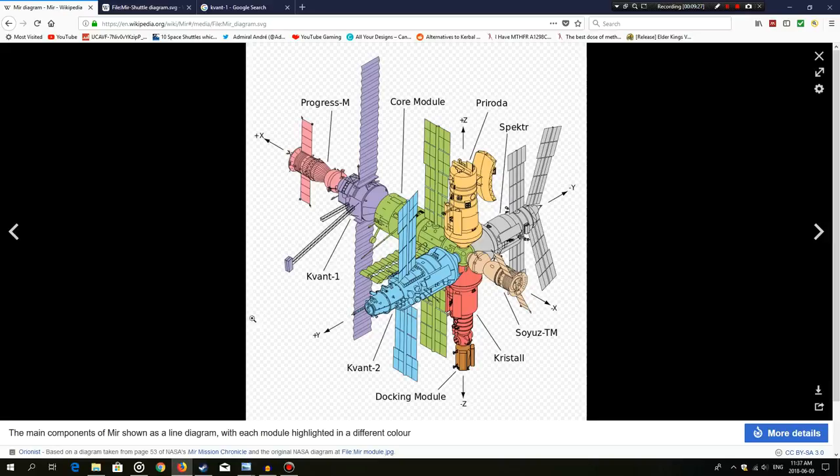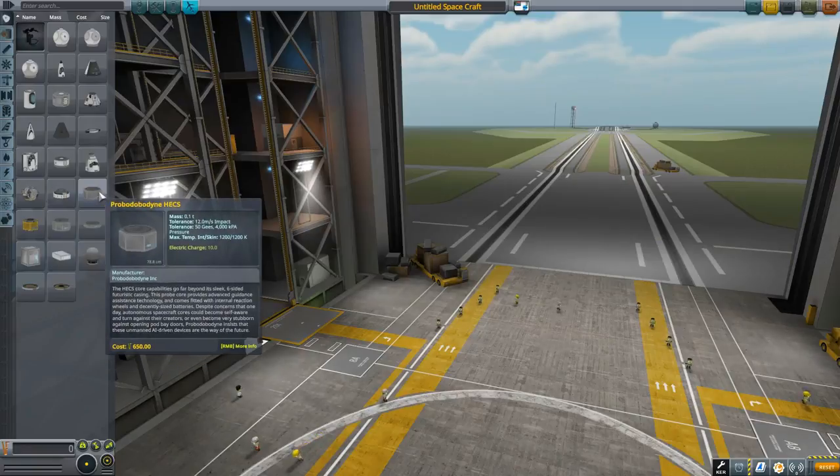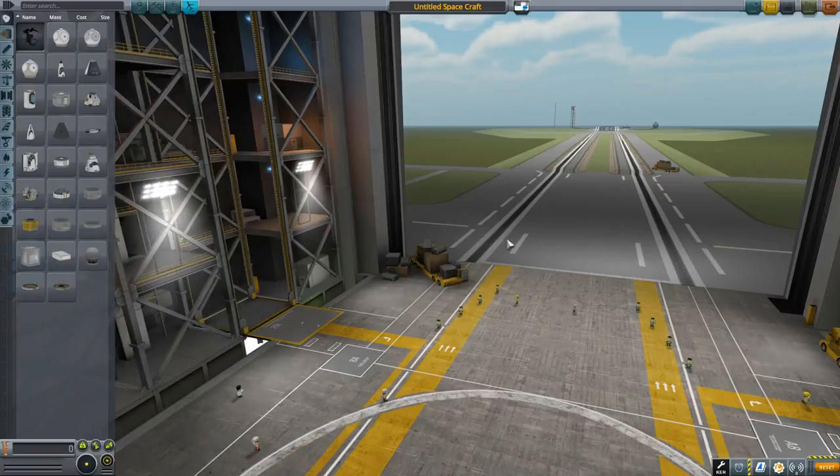All right, let's get into it, comrades. Okay, comrades, here we are back in our habitat in the vehicle assembly building. Now let's just have a look here. I'm not going to put a probe core on that docking module segment, so let's build the vehicle that will basically move it into place first.